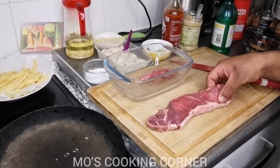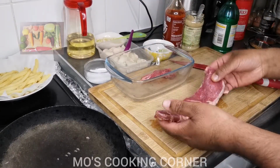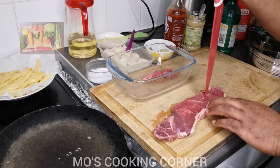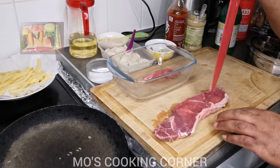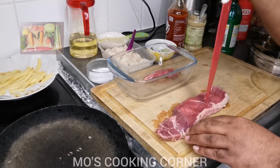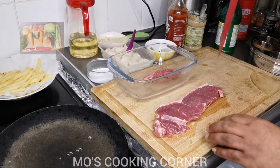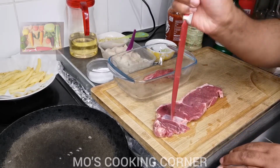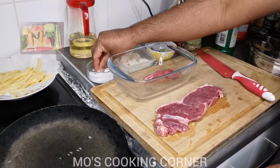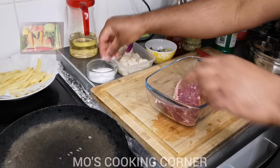Let's get into the video now. So there is one sirloin steak, beef sirloin steak. Now I'm going to cook it. I just grill it on the pan. Before I start the marination, I cut it with the knife to make sure all the spices go inside the meat, both sides. Keep cooking. Now I'm going to transfer it to the bowl. Add some sugar, both sides.